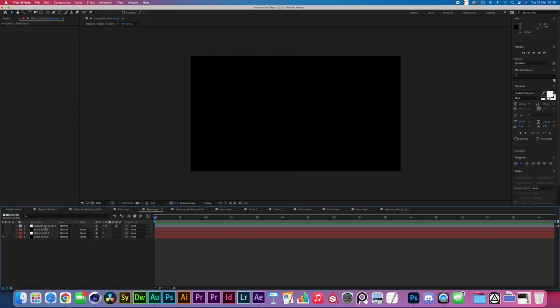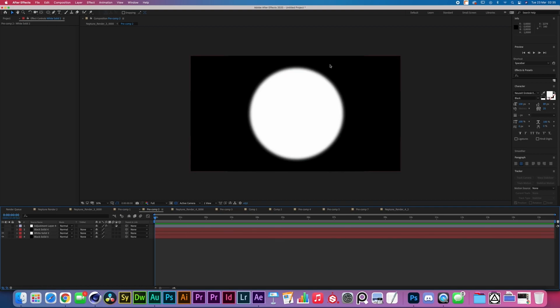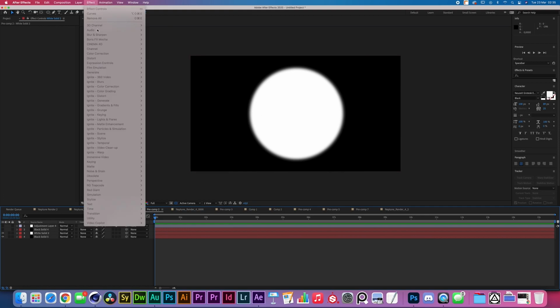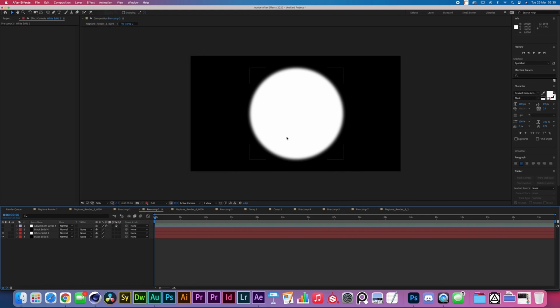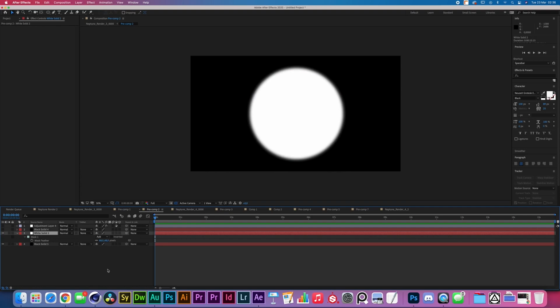So I create a black solid, then I create a new white solid with a circle that matches the shape of the planet. You can also just import the planet and then use an effect generate fill right on top of it. Then if you're using a mask, you can go for a feather. If you're using a generated fill, you could go for a Gaussian blur right on top.